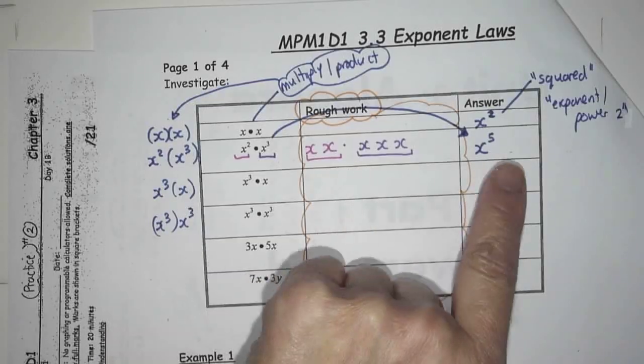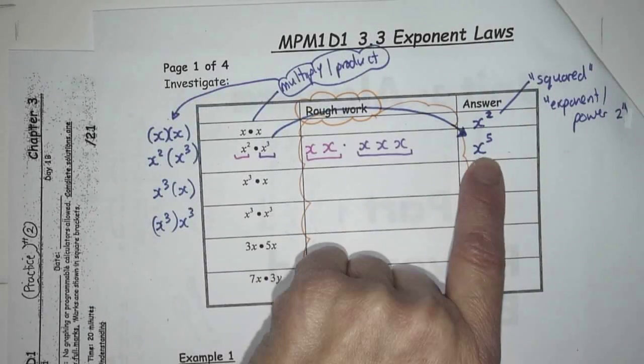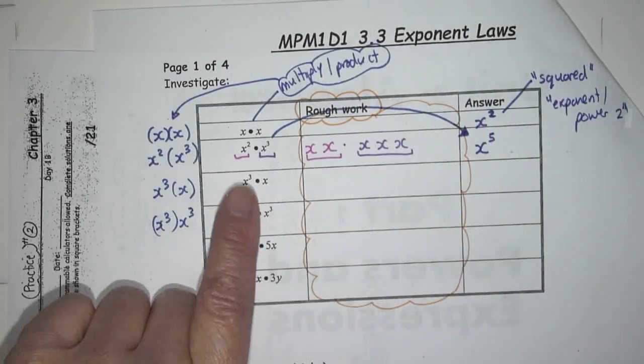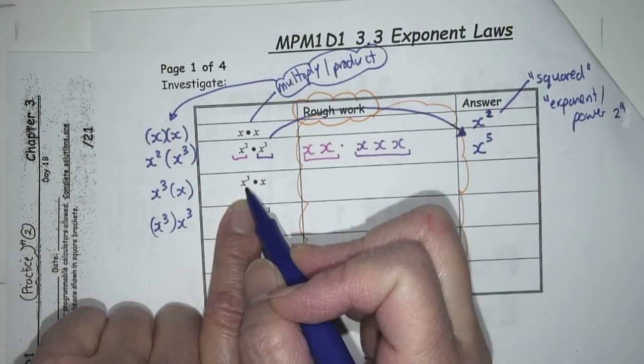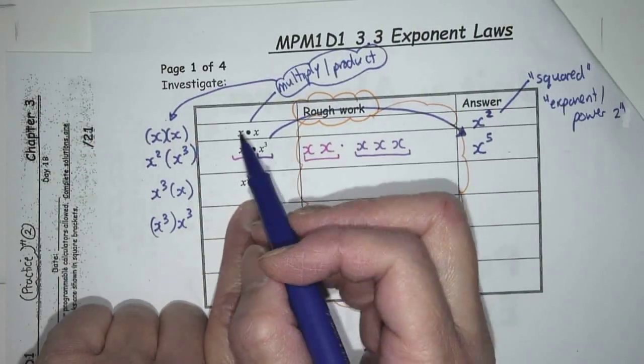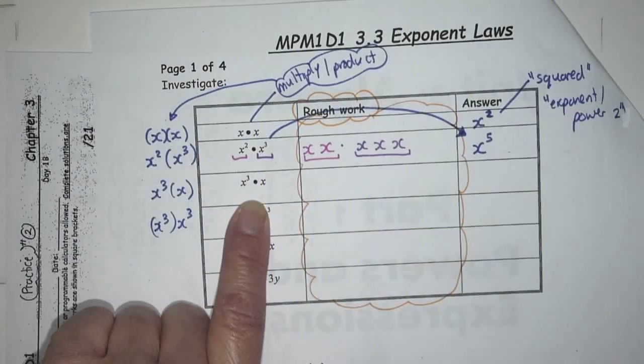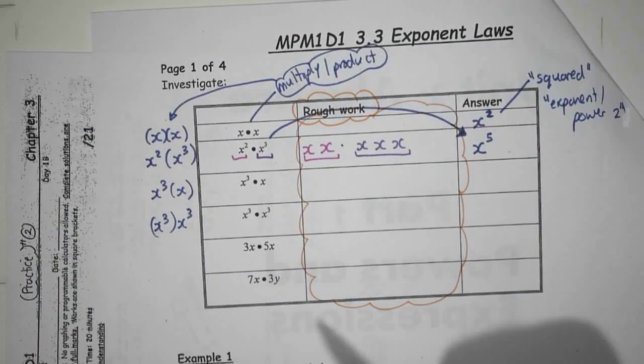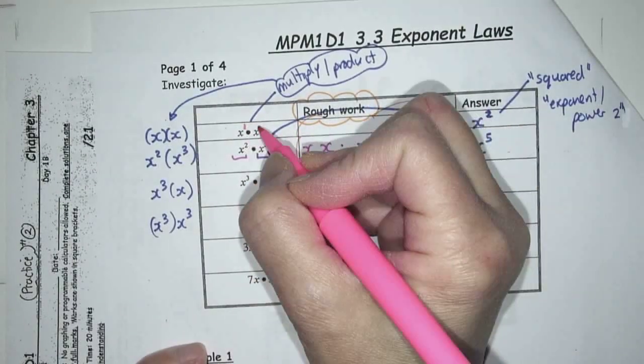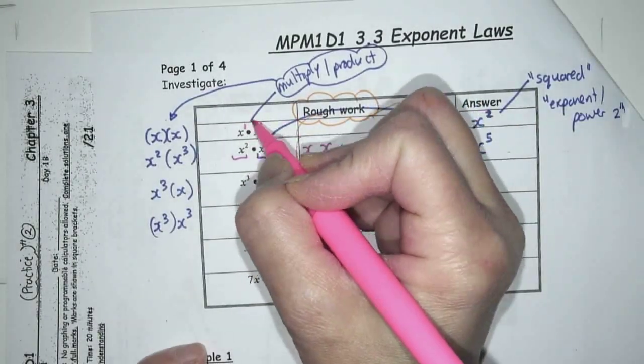But you don't have to write that as part of my answer. I would skip to go here, to go to x to the 5. So here, if I have x cubed times x. Now, up here it made sense. We had x times an x, and I had 2 x's. What you're imagining in your head, though, is that you have an x to the 1 and an x to the 1. Again, those you do not write.